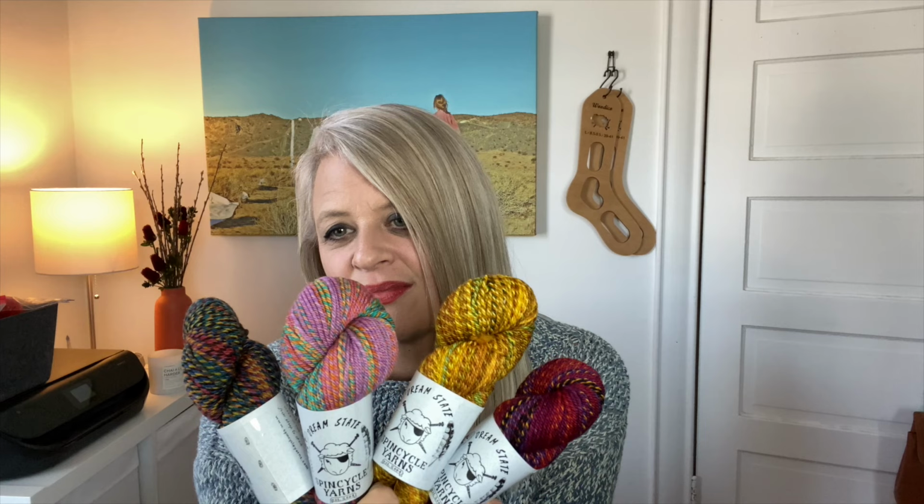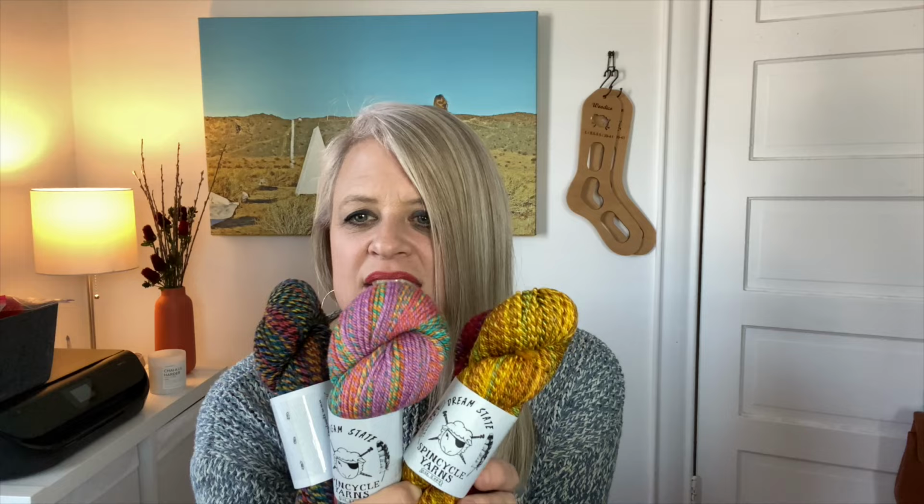I bought a bunch of Spincycle yarn when MDK was having a big sale on their Spincycle, and they had a bunch of Dream State colors. So I bought all of these from Modern Daily Knitting. And I love them. I think the two that might go with the Follow You Into the Dark could be these.